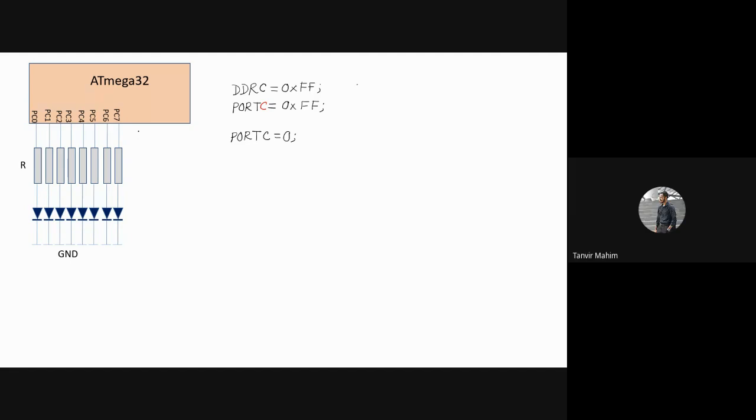mega32.h. No, let's say we have all those. But to turn on and turn off, we have these 2 lines, right? Instructions. One is we are assigning 1, and then we are assigning 0, right? So now, will you be able to see the LEDs turning on, then turning off?